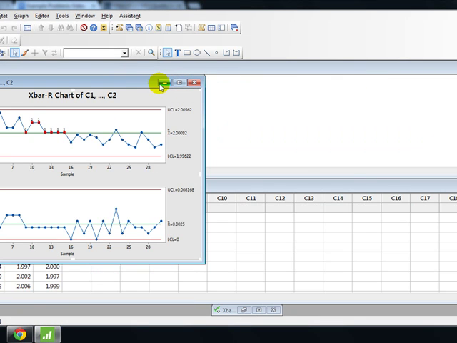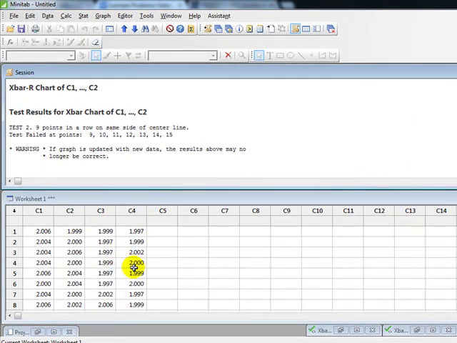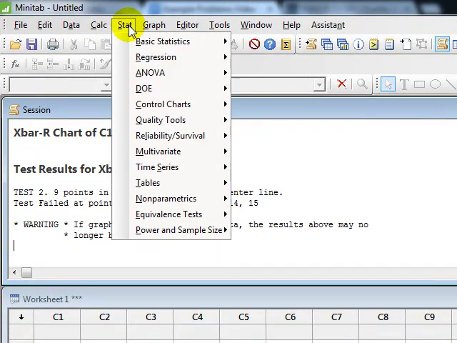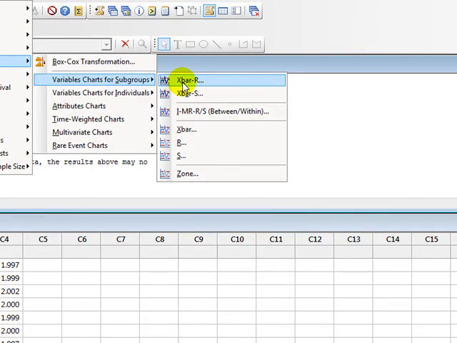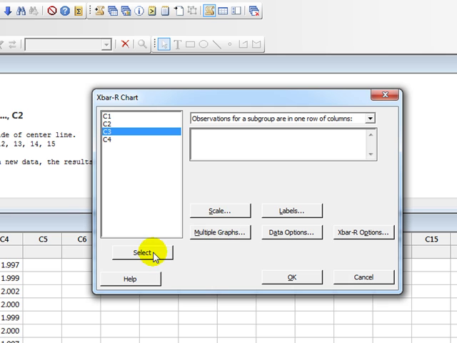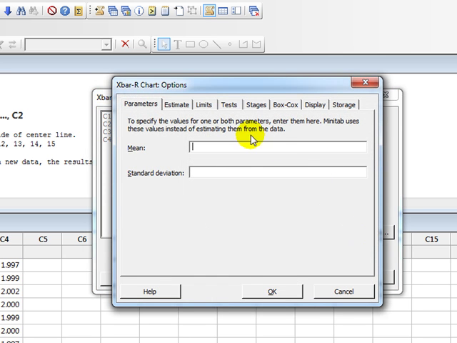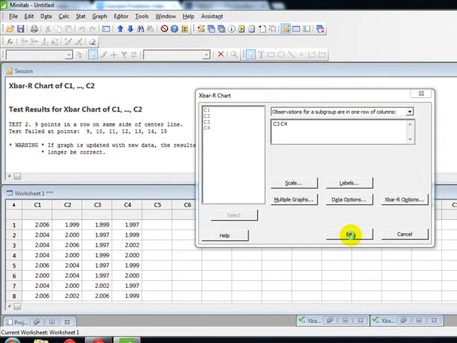I want to minimize this chart as well, and then I need to now focus on column C3 and column C4. So I'm going to click on Stat, again Control Charts, Variable Charts for Subgroups, and Xbar R chart. This time I want to clear this box here and then select C3 and C4. The rest is everything the same. The Xbar and R options are the same, so let's not get into that, and then click OK.